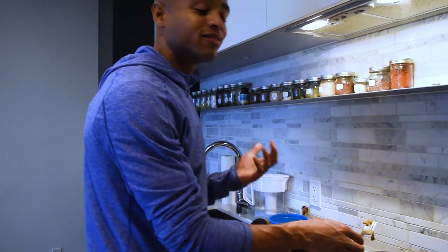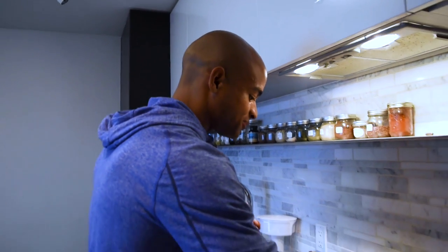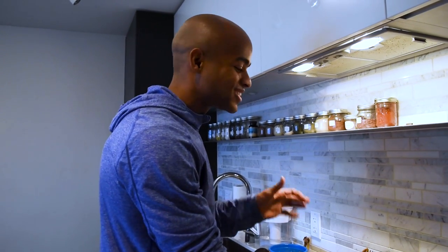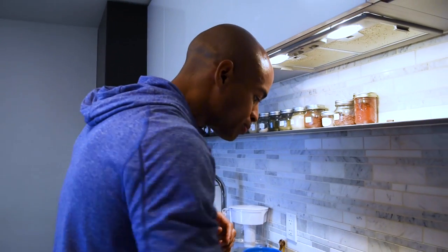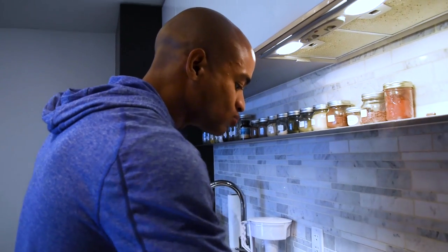A huge part of the cooking process is to try your food in the middle and see how it's tasting. It's an art, not a science — you don't just put a certain amount of each ingredient and know it's good. You gotta try it. You might have a different taste today. Just a little bit more salt. That's good — we won't make it too spicy.